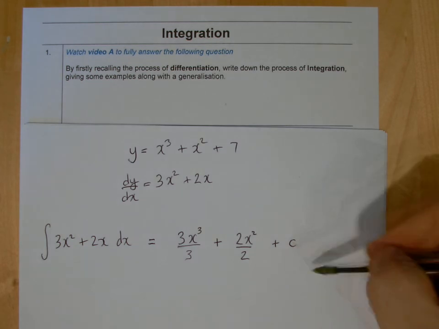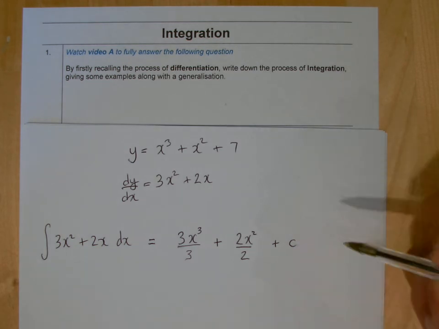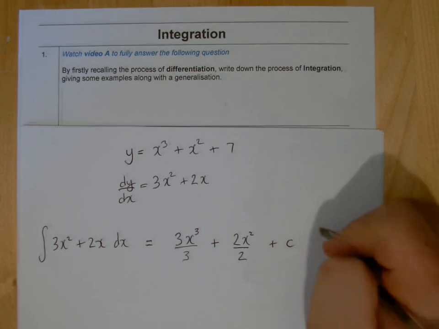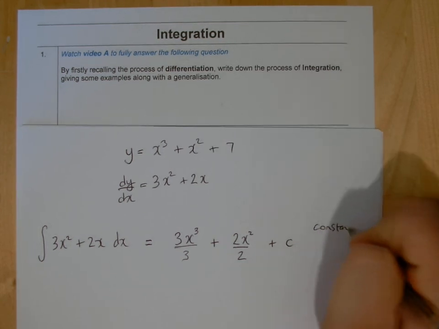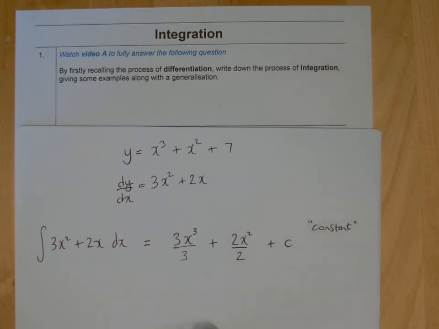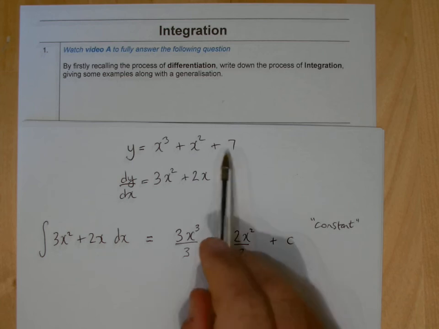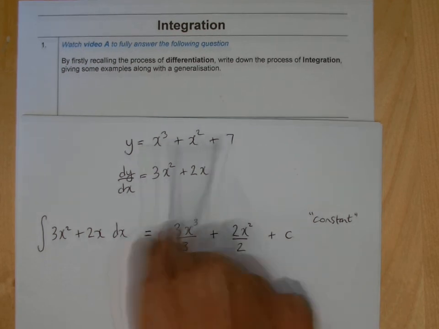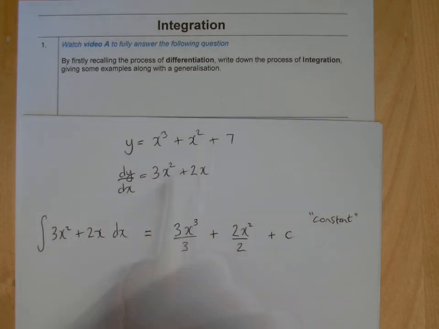And if you think about that letter C, think about what that would stand for. In maths, we use C to represent constant, yeah? So basically, there's a constant that needs adding on, okay? In this case, it would be 7, but in other questions we might not know what that constant is. We might not be given this, and we might just be asked to integrate this. So we just say, look, there's a constant there at the end.